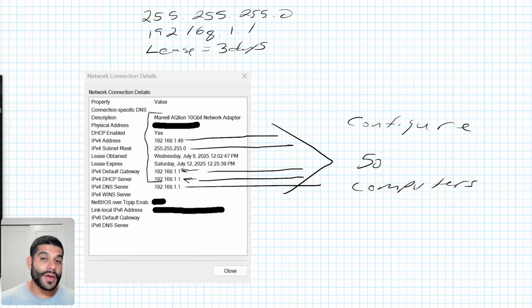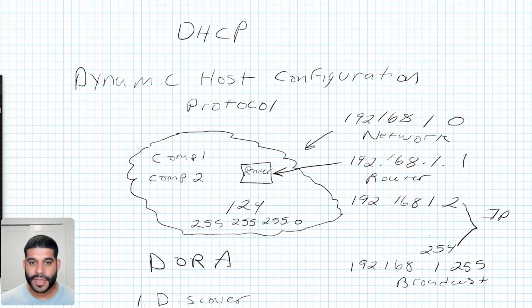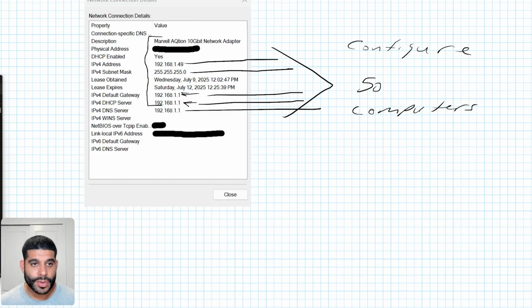Now let's talk about another benefit. When we look at our IP address pool, remember our IP addresses are from 2 to 254. That's all we have to give devices that join our network. So there's only a certain amount of IP addresses that are available. What starts to happen is as you start giving out all these IP addresses, and let's say, for example, the lease never expires, after some time, when you have all your devices connected, and let's say you have family members that come over, they bring their devices, over time you're going to run out of IP addresses because you gave them out to somebody somewhere at some time.